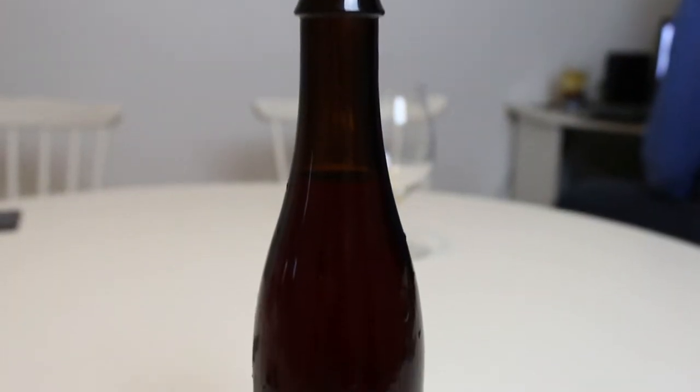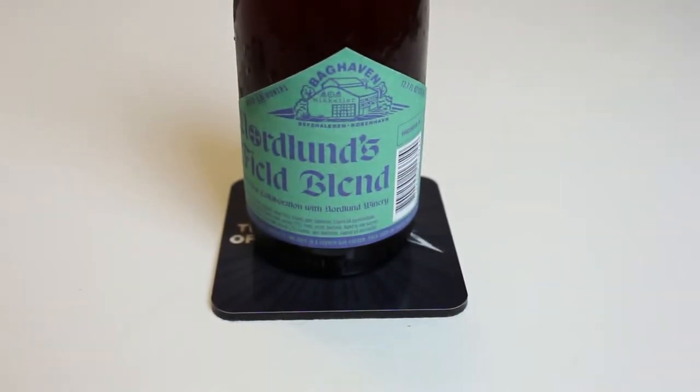So this is a bottle that I actually got for my birthday, and a lot of the bottles of Baghaven beers you can't really get unless you buy them in Copenhagen. We try to keep it more local, instead of putting it on the web shop and whatnot. There are also smaller batches, but this is the Mikkeller Baghaven Nordlund Field Blend.